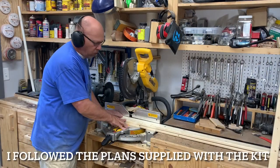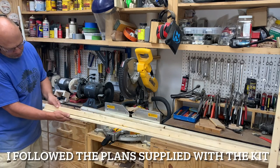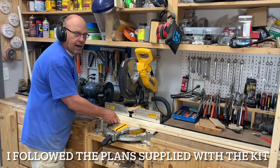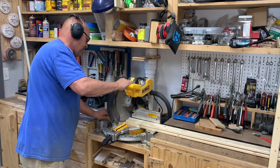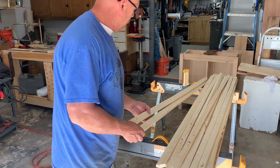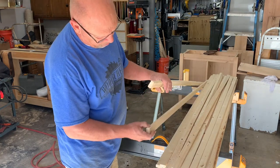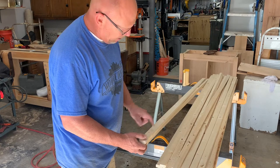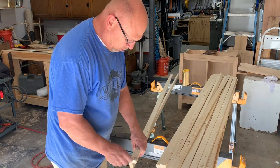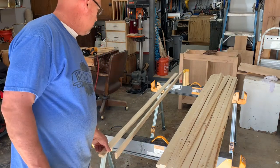These are going to be the inner supports — just one-by-two pieces that'll end up L-shaped. We'll get these cut down to 75 and a half inches long. Then we'll assemble them into an L-shape: glued, shoot some nails in, and come back with screws. We'll use the pin nailer to make it quicker since it'd be hard to hold and screw at the same time.